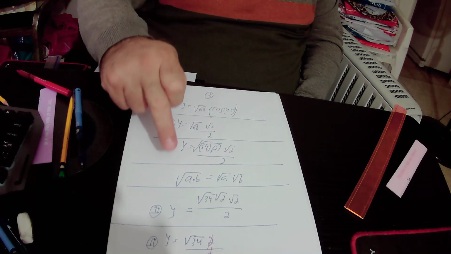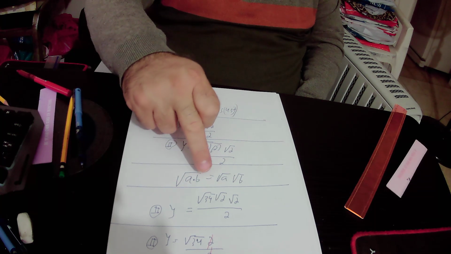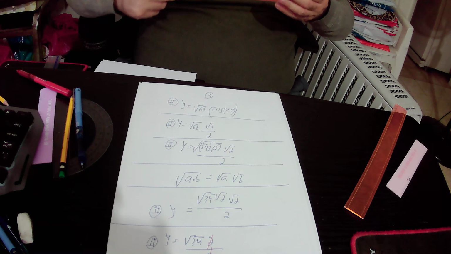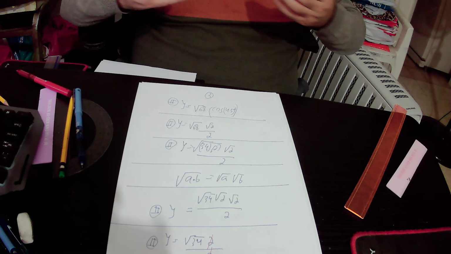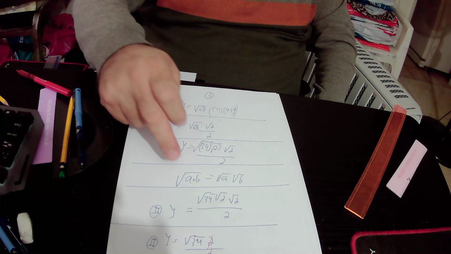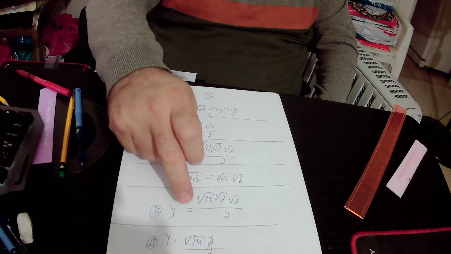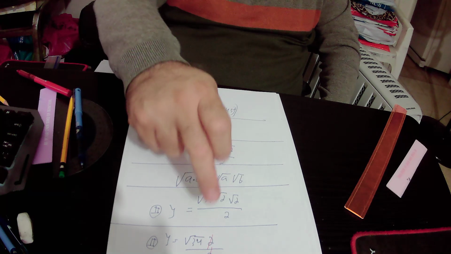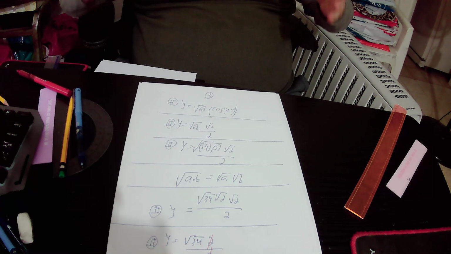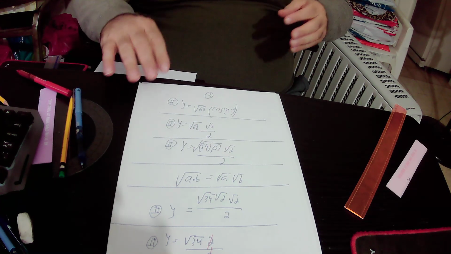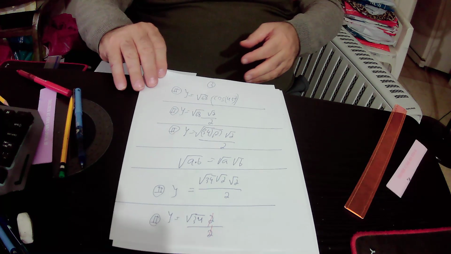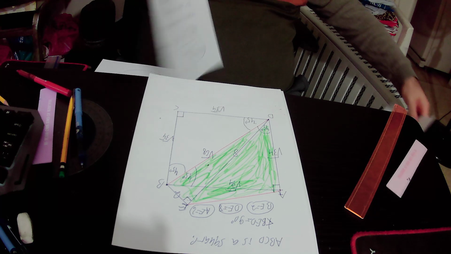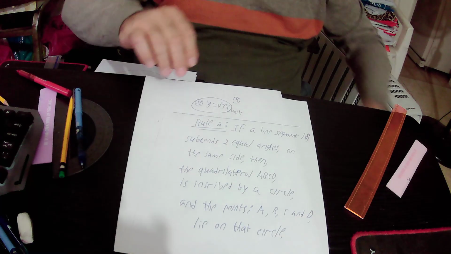Okay, so Y equals the square root of 34 times square root of 2 times square root of 2 over 2. And we know that square root of 2 times square root of 2 is 2. So we got here that Y equals the square root of 34 times 2 over 2. 2 over 2 is 1, so the 2 will get cancelled, and we found out actually that Y equals the square root of 34 units.